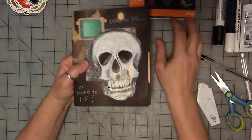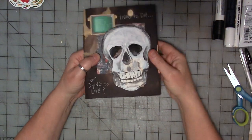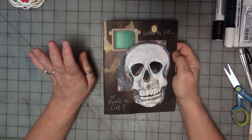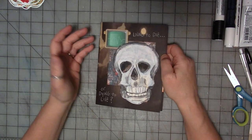Okay guys, so we're all done. I do have some leftover parts, but I'm good with that. Something you may or may not know about me is I love collecting Sugar Skull, skeleton, Gothic themed ephemera bits. That is really my thing.